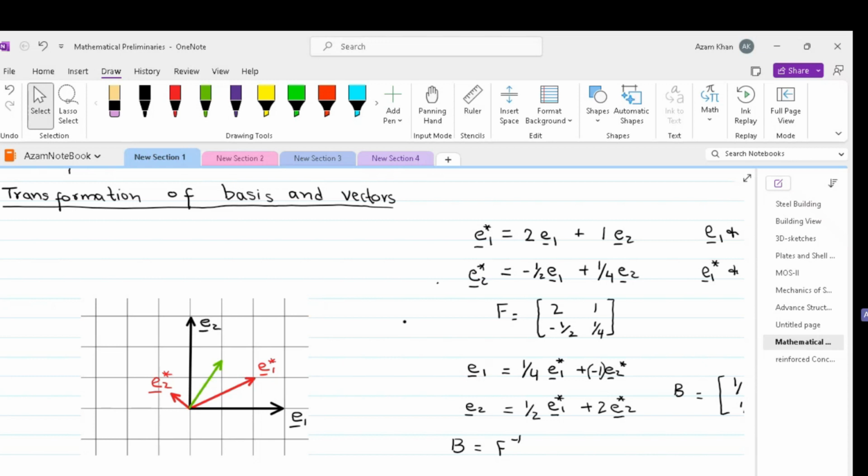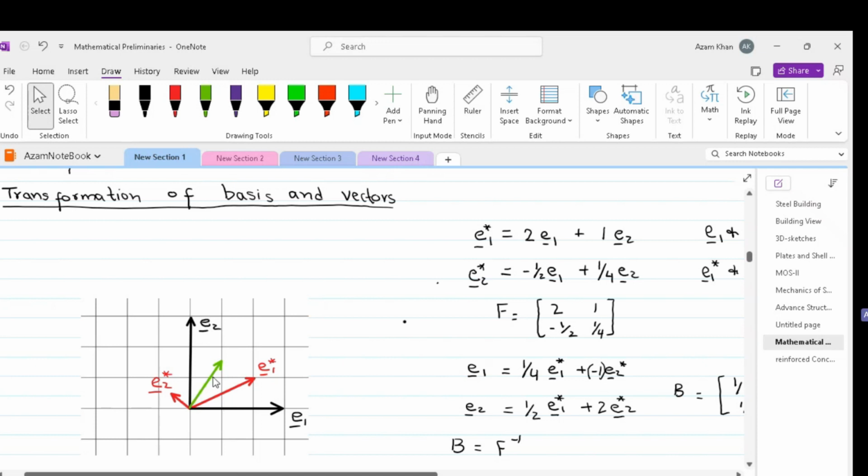We have already mentioned that a basis is very important to define any vector within a vector space. A basis is a set of linearly independent vectors that can span a vector space. So imagine we have this vector space and it is shown by two independent bases. There is this green vector. That green vector can be decomposed into two distinct components with respect to the bases. Thus, a basis can be thought of as a building block of a vector space. So these two components can build up the whole vector.